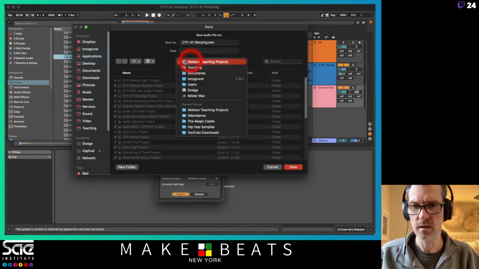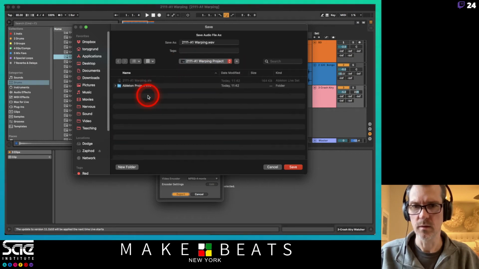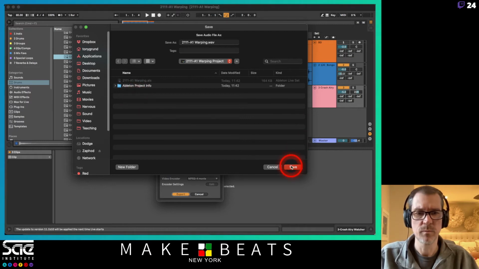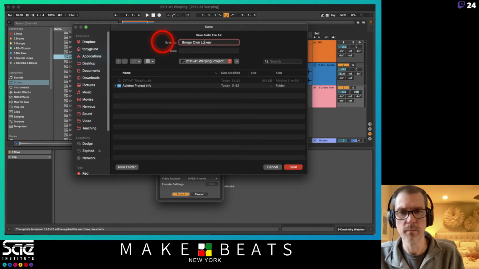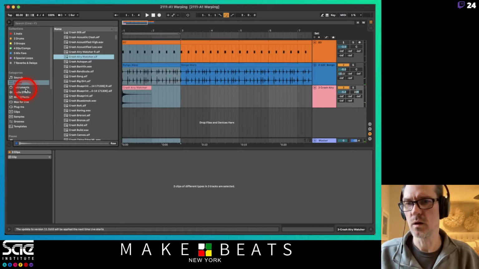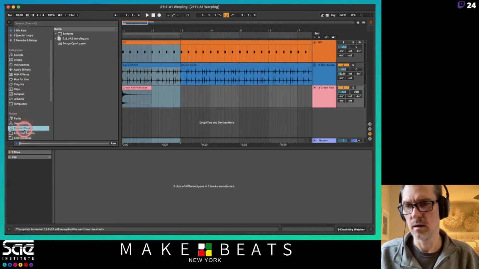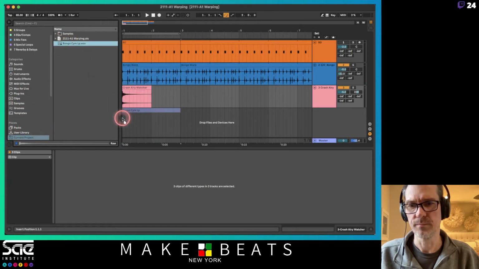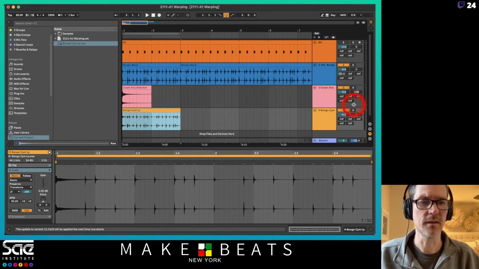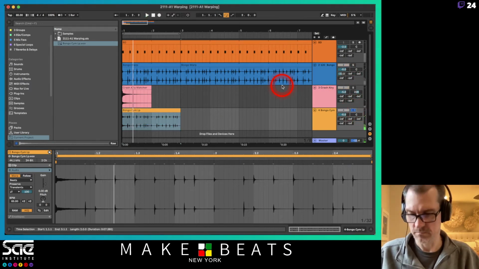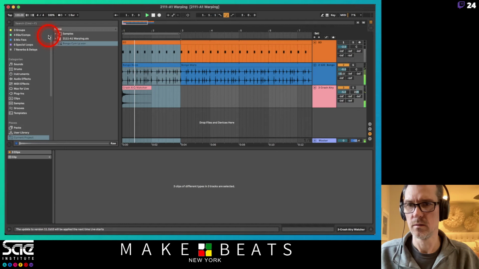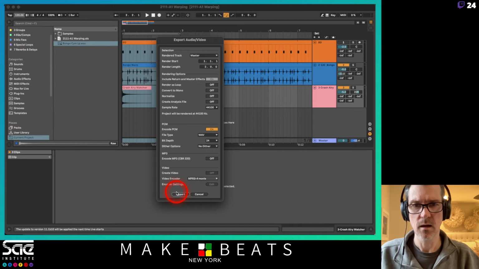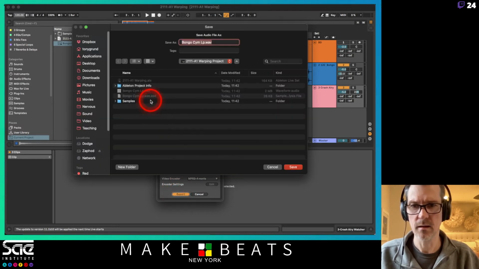We're going to put it in here. We're going to call this bongo sim loop. There we go. Boom, there it is. Okay, cool. So we go over here into our current project, and there it is. I'm going to drag it down here. Now let's listen to this one. Oh, wait, hold on. One more thing I'm going to do. I'm going to put this back at its real tempo, because otherwise. Okay, cool, so let's do that again one more time. Sorry. Yeah, we should be good there.